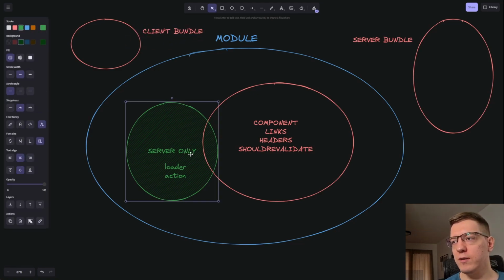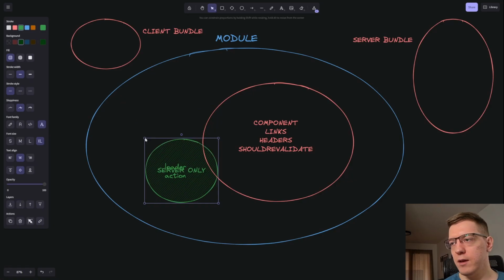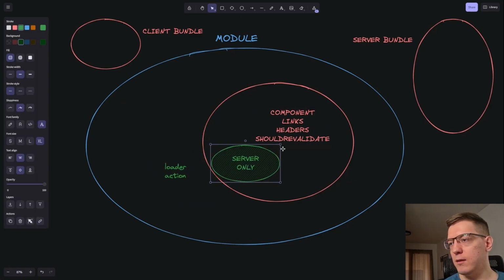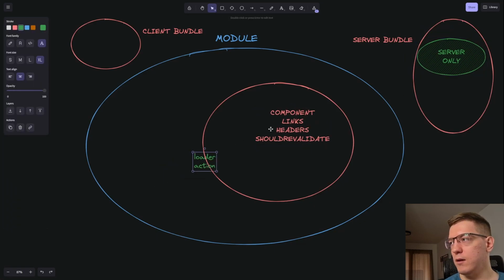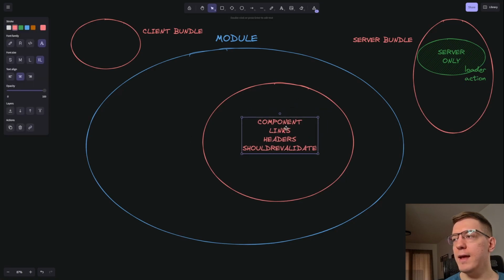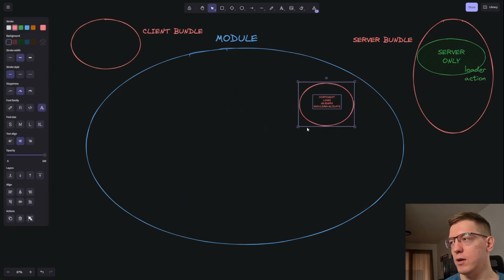And how it works is it's gonna take the server only stuff, it's gonna bundle it and include it in the server. So it's gonna say give me the loader and the action, I'm gonna execute on the server, and then again give me these things. So if I make this smaller, it's gonna say give me these things, and this is the final server bundle.